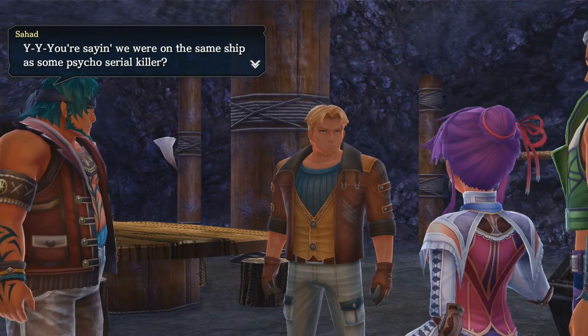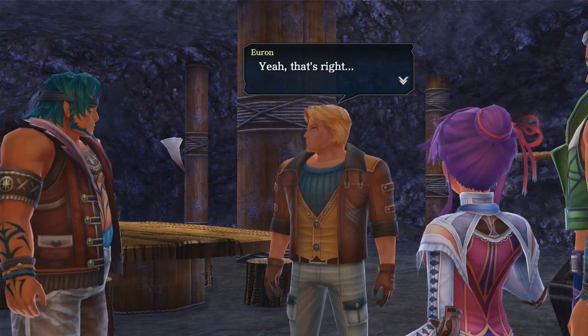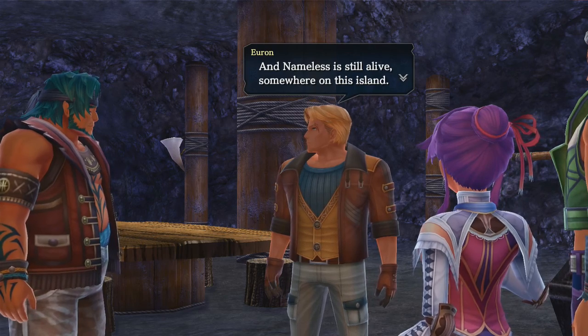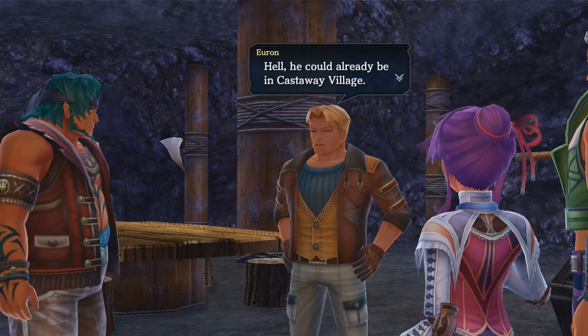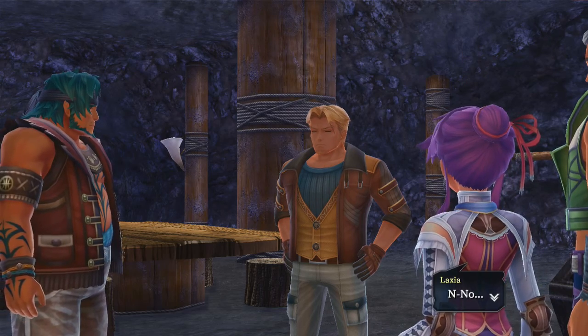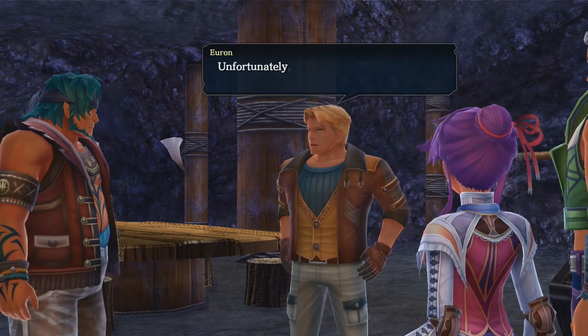You're saying we're on the same ship as some psycho serial killer? Yes, that's right. And Nameless is still alive, somewhere on this island. Hell, he could already be in Castaway Village. What's this Nameless guy look like?